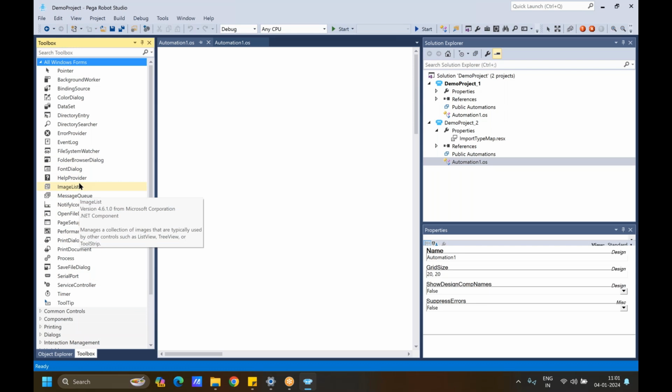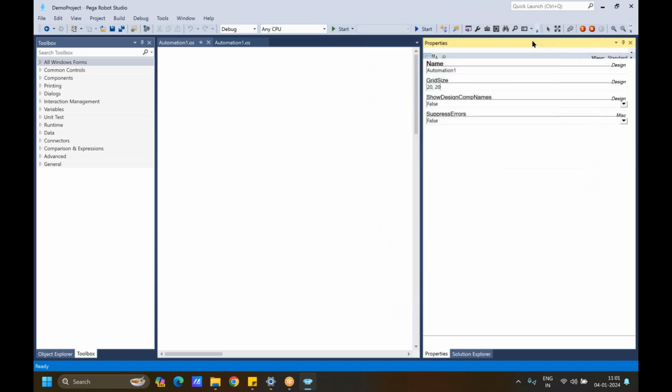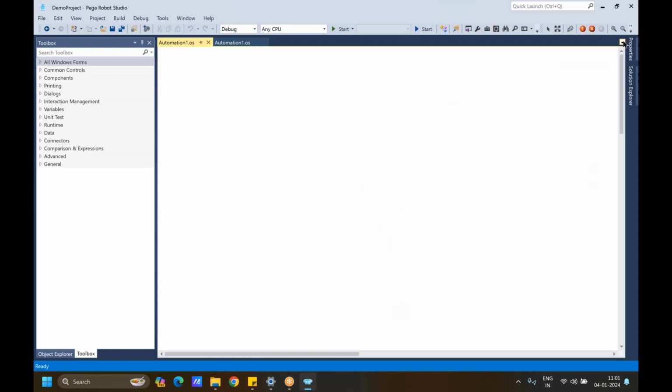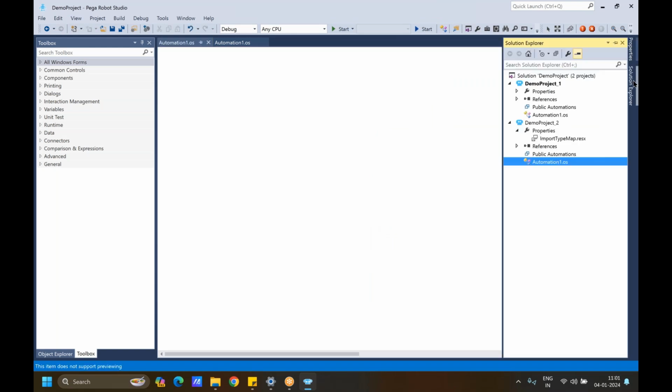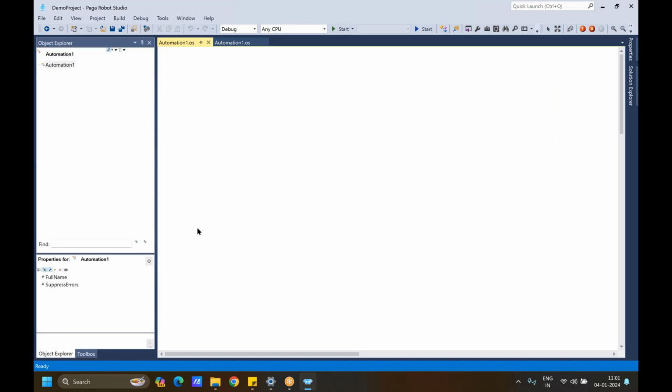You can use everything here in your automation based on the requirements. These are the properties, you can see the property panel. You can dock, hide or unhide, and play with this.